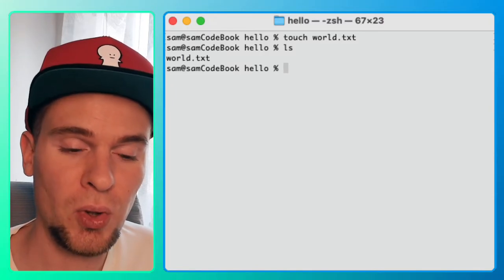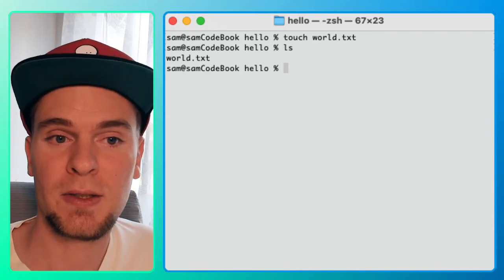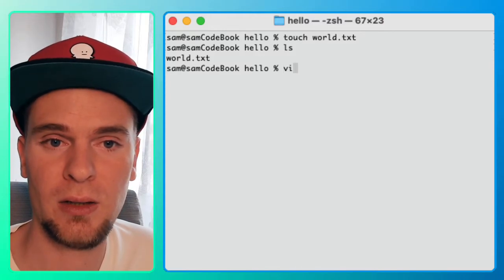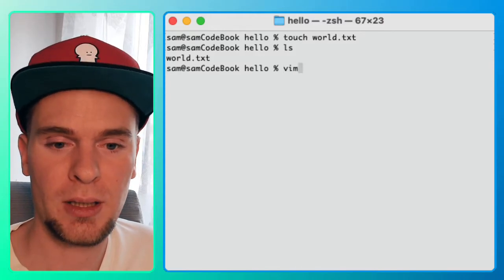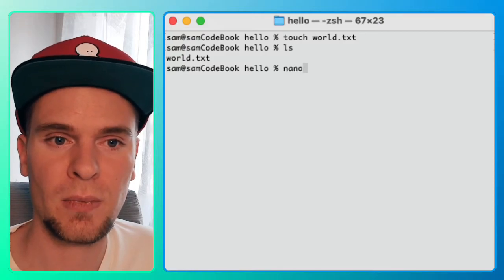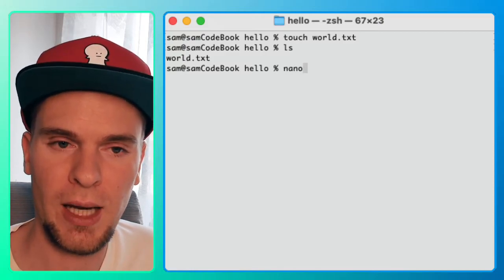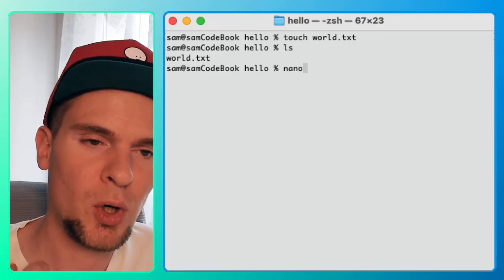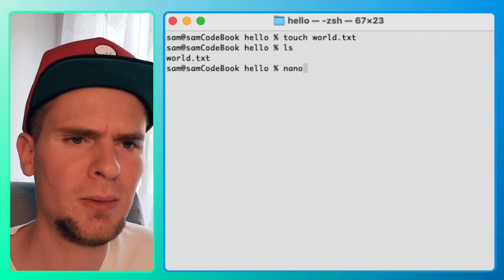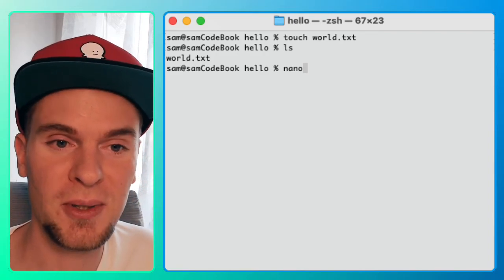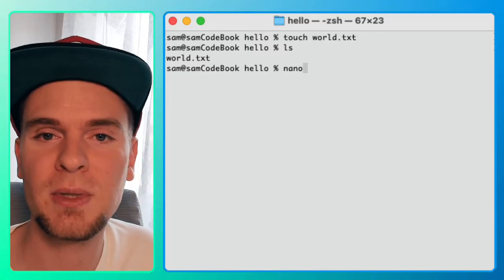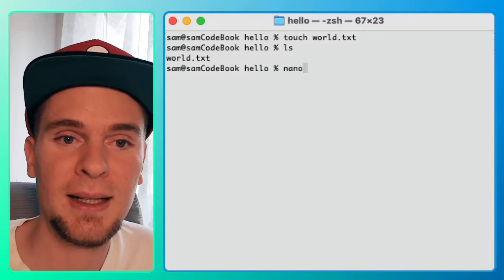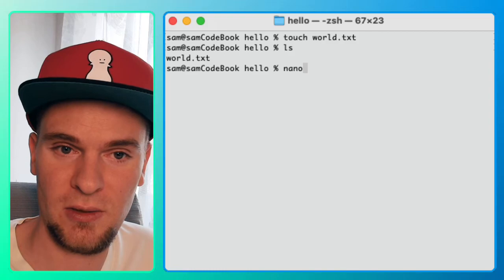Now, if I would like to edit this file, Mac and Linux give me two options. I can use either a command called vi or vim, or I can use a command called nano. Both of those are names of editors for the command line. Vi and vim is basically a more complex way to edit, and you will find a lot of memes on the internet about interacting with it because it is so difficult. But at the same time, it's also very powerful, and there are lots of developers who really like using it and use it as a productivity tool.